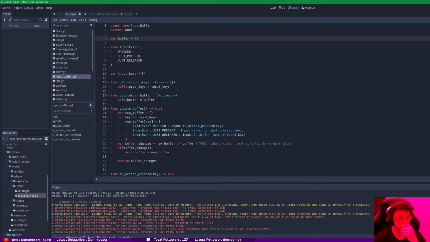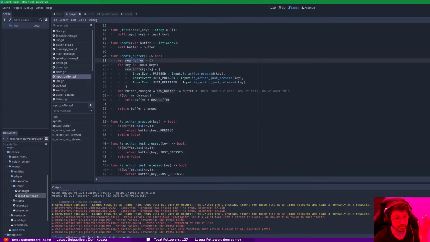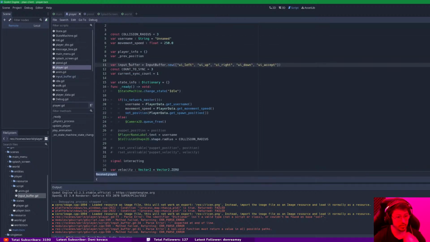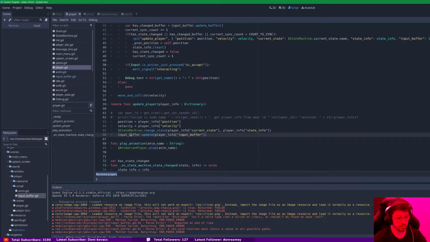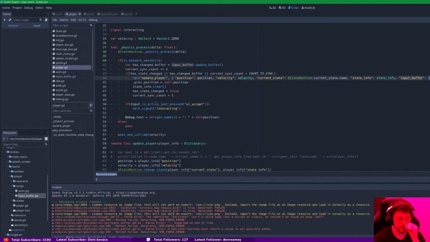So if this is me and I receive a buffer from other players, this is going to be set on the other players' nodes, which means we can then access their buffer with whatever keys they have pressed. So if that works correctly, that means I can now use the input buffer to check for keys.